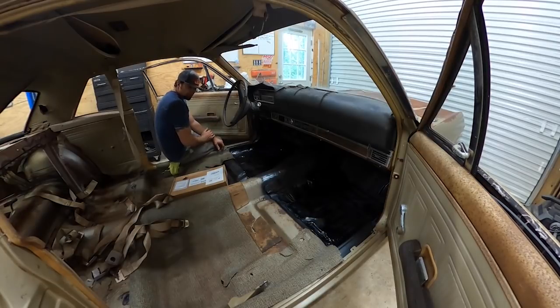All right, so that's today. I didn't want to sit here and film this all day because this was an all-day job. I'm going to do this, and then we'll get it on the lift, and we'll start trying to break, without breaking, brake lines. As long as you apply heat, like I always say, usually you get away without snapping them off. So we'll do that, and we'll call it a day here on this one.